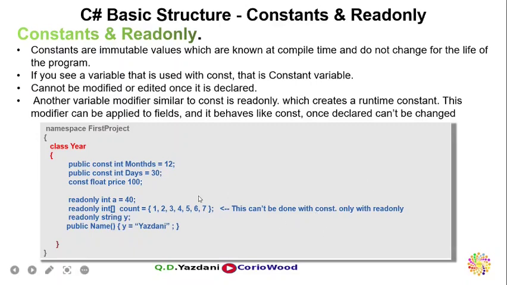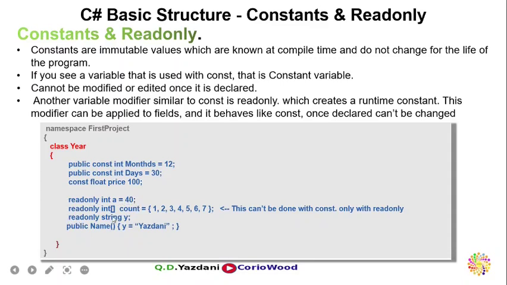So this can be done with the read only. You can use an array with the read only. You just can't do a const int array. Otherwise, if you do that, C# is going to be extremely angry, so only with the read only. If you want to achieve the same level of immutability, whatever you want to call it, if you don't want your values to be changed, say for example you have an array, you can put a read only. Or if you have put a read only, you can apply it in your field exactly like this.